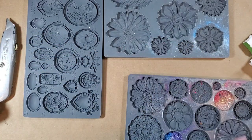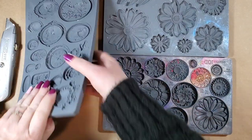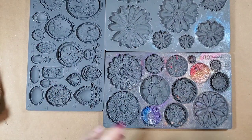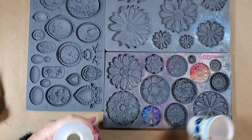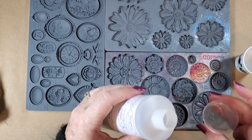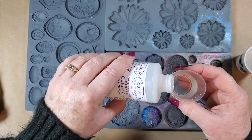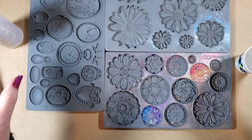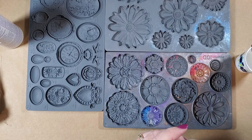Make sure we don't have any of those foam pieces in our molds — those little bits are staticky so they get everywhere. We're going to do the Amazing Casting Resin, which is what I use probably 99.9% of the time because it's fast — it cures in about 10 minutes. I'm going to do a half batch: I only filled this halfway up with Part A, and now Part B. This dries in about 10 minutes depending on temperature and humidity, and it dries white.